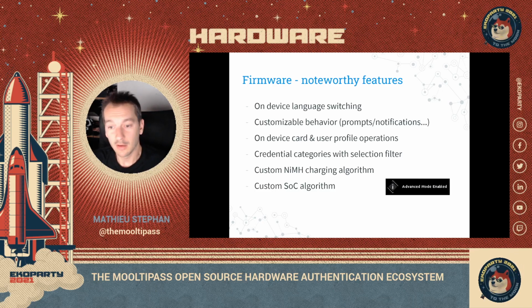So here on the device, you can choose this behavior, which is shown on the bottom right of the screen. On the device, you can delete your profile, create new ones, clone smart cards. We have a whole bunch of different features, and you can change the PIN code as well.